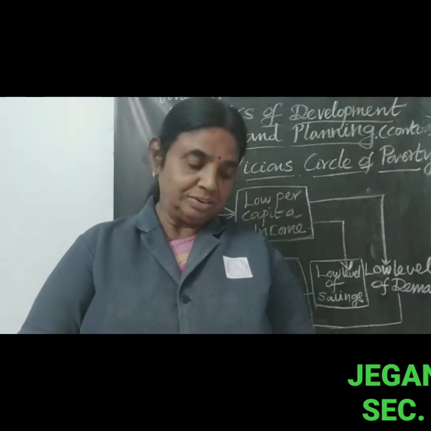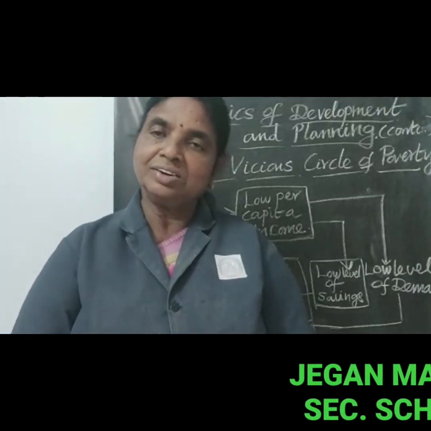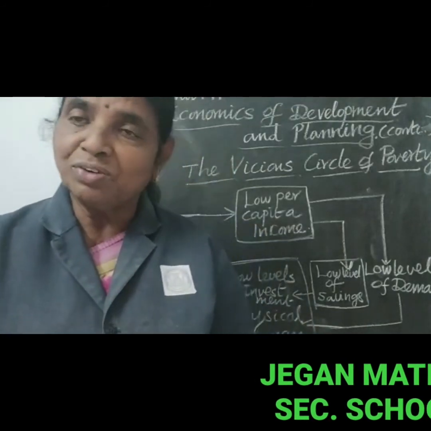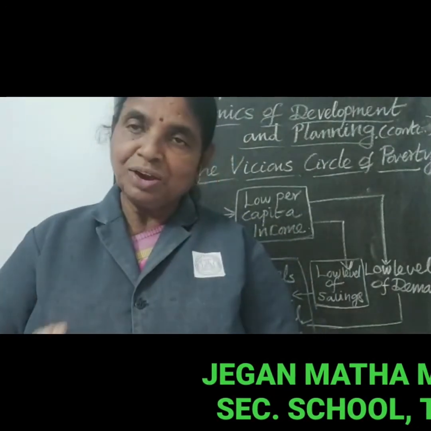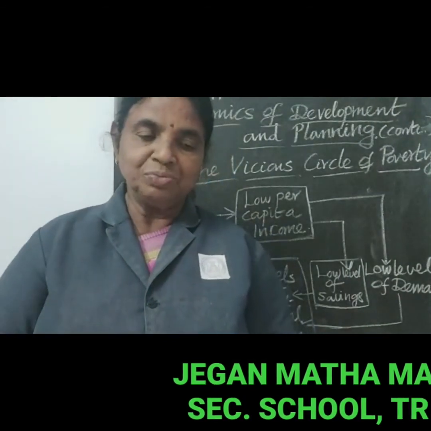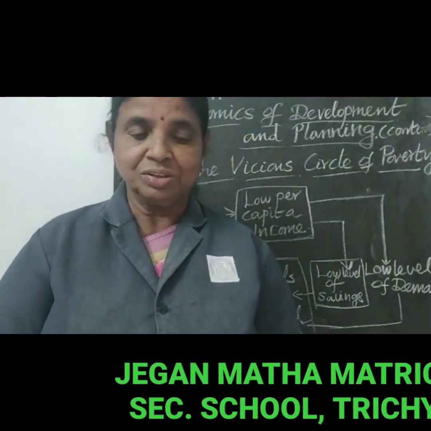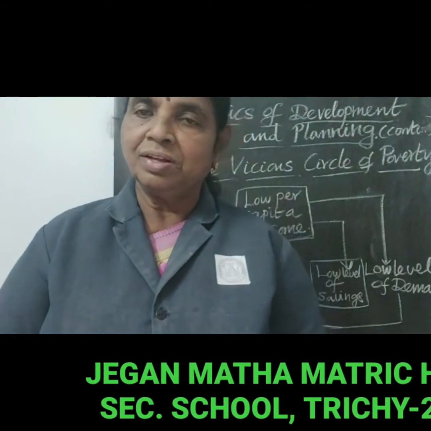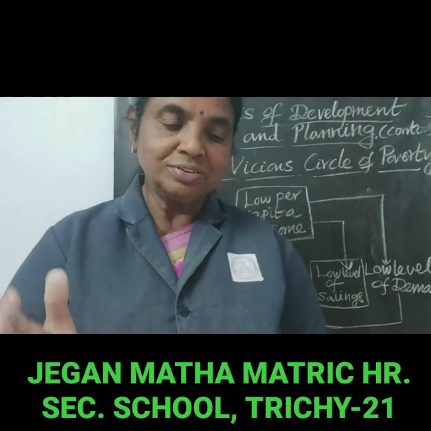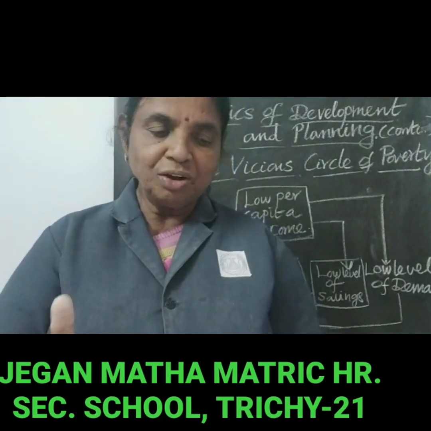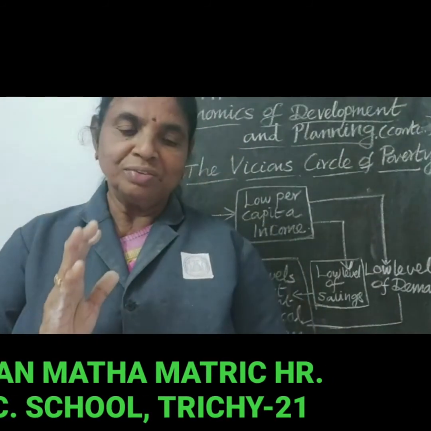On the supply side, the marginal rate of savings should be greater than the average rate of savings. Then the vicious circle of poverty can be easily broken on the supply side. On the demand side, if investment is made in several industries simultaneously, the workers will become consumers of each other's products and create demand for one another. That is the strategy of balanced growth, by which the vicious circle on the demand side can be broken.